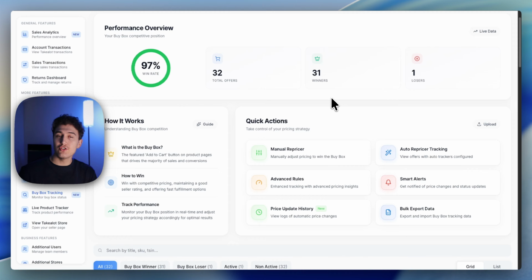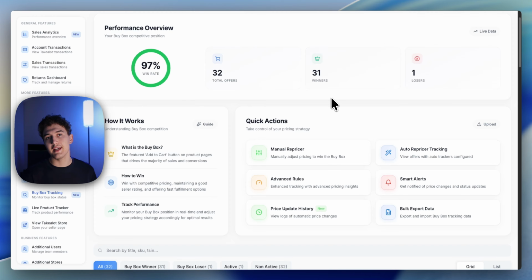So we have added two new features to the buy box tracking on TSeller web, and I just want to show you guys today how to utilize those features and how they actually work. The first one is a bulk export, which allows you to edit the status of your buy box, your price, your minimum price, your maximum price, your repricing frequency, as well as your custom price gap. And you can do all of that inside of Excel and import it back into TSeller to save you so much time when you have hundreds or thousands of buy boxes on your Takealot account.